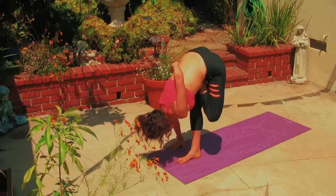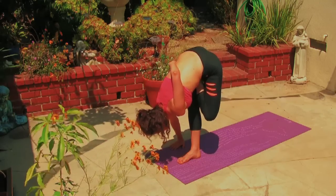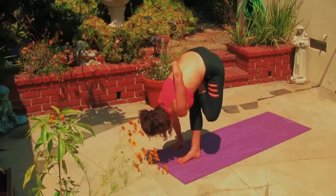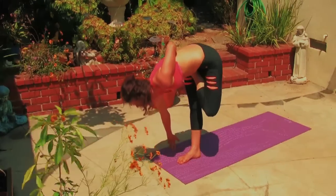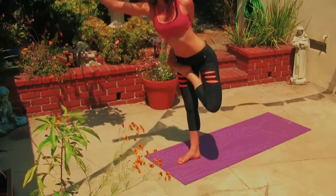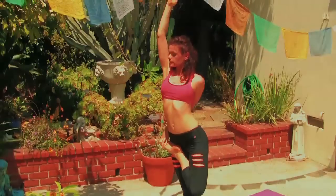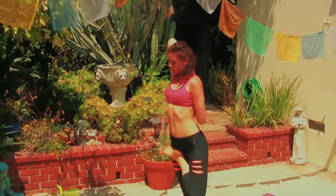Soften your breath, soften your chest. Relax your back. Relax your hip. Inhale, look ahead of you. And let's come up to standing. Try to maintain your balance here. This is definitely a challenging pose for your balance.